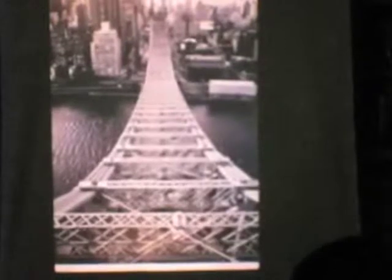Now, I have to make a confession here. I wasn't taking photographs when we were climbing bridges in New York in the late 70s, early 80s. These were taken by friends of mine, Henry Petrofita and Jason Wechter. This is the 59th Street Bridge, which the first time I climbed it in 1978 with Jason Wechter, we sang the 59th Street Bridge song the entire way up, just to be annoying.